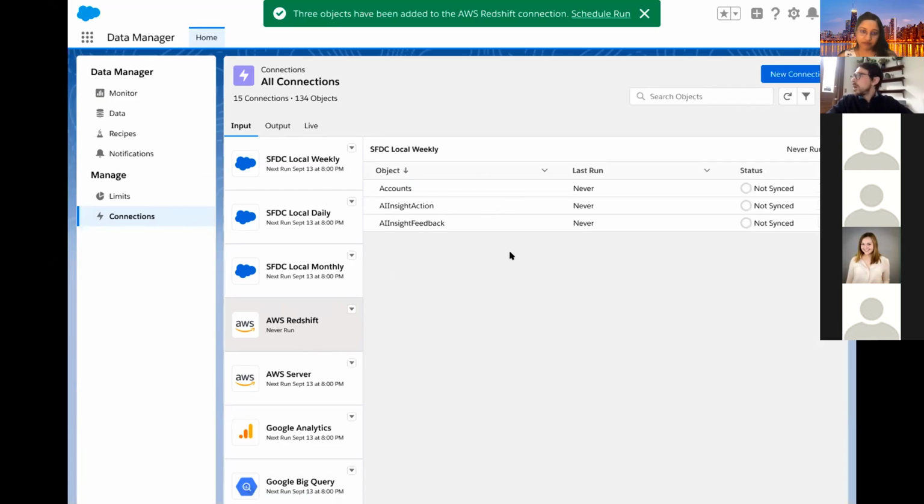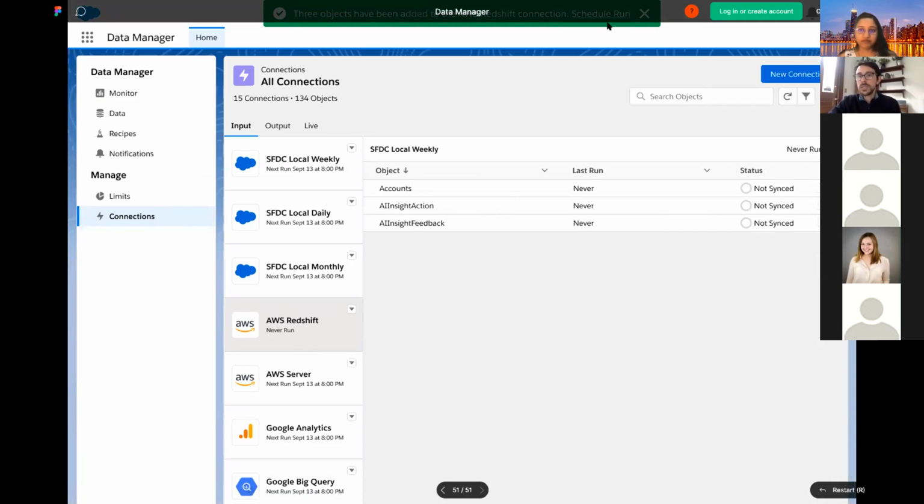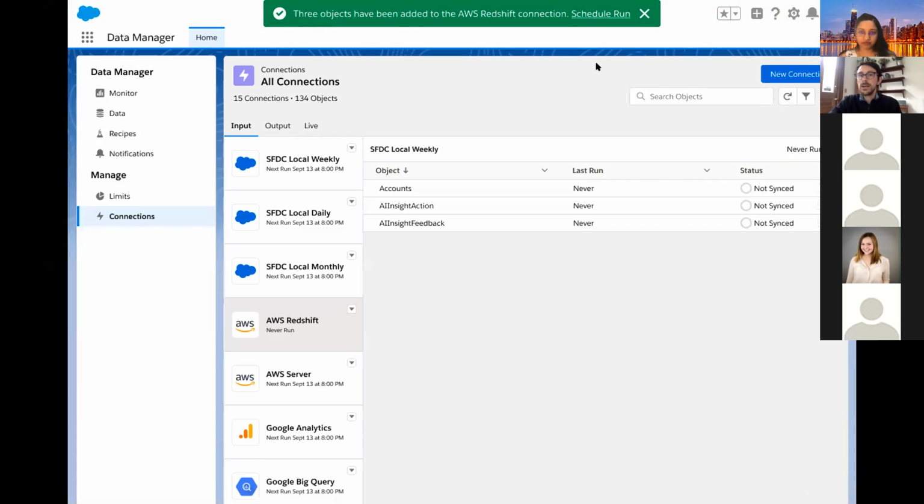You have those 3 objects. The status at this part is not synced, but you can handle the scheduling in the drop down here, as I mentioned, or you can also hit schedule run up here after it gets created. So again, this is an early preview.